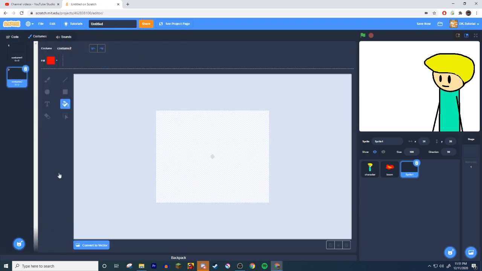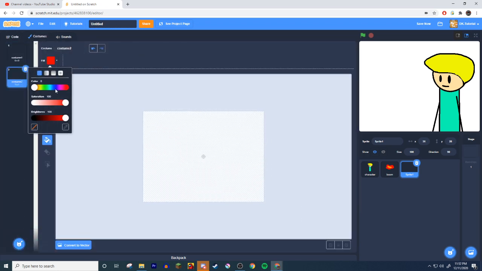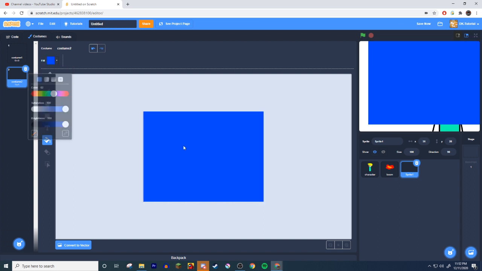Then in your backdrops over here, this is where it gets interesting. All you're going to want to do is color the backdrop any color. A light blue tends to be the best option. Then what you're going to want to do is take the color yellow and really badly draw a heart in the corner. That's a star. We don't know that though.